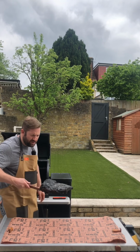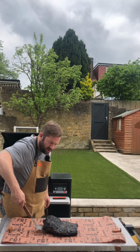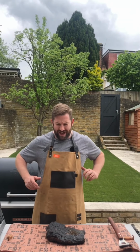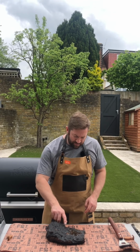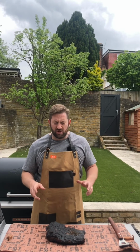Imagine if I dropped it now. Oh. Yes. Look at that. It's shrunk to almost half the size it was when we put it in, but the bark has held up very, very nicely. Didn't wrap it, as I said, wasn't sure if I was going to wrap it or not. It basically got to 65 degrees really quickly. I'm talking maybe 2 or 3 hours into the actual cook. And then it sort of held its temperature.